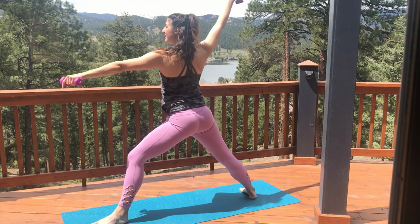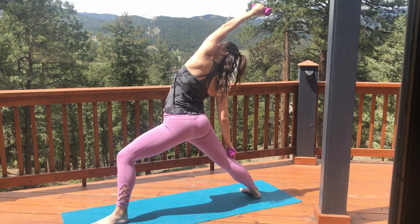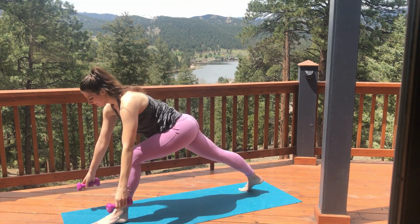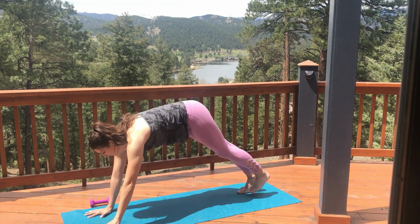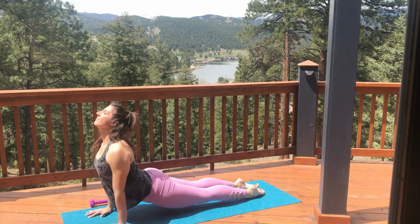Return back, warrior two, weight in each hand. Inhale, reverse. And exhale, cartwheel hands to mat. Step back to plank, your vinyasa, and we'll meet in down dog.